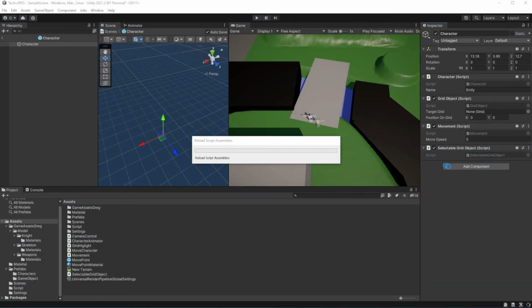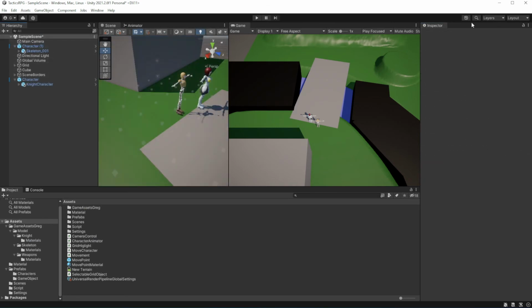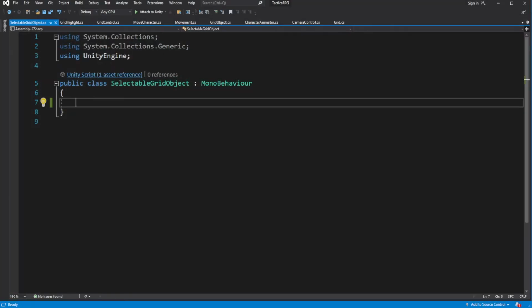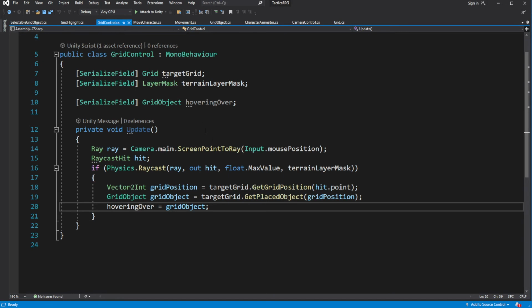So now we want to select the object. Open grid control, and in the get mouse button down, store the selectable grid object into a new field.